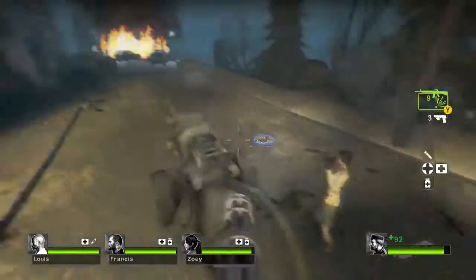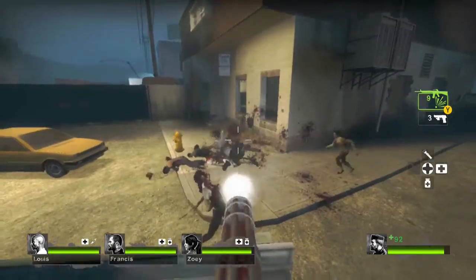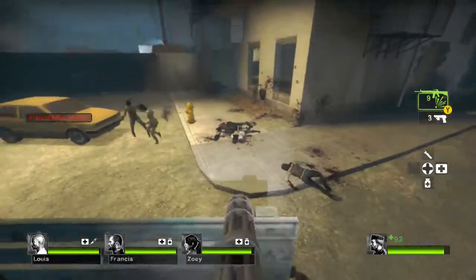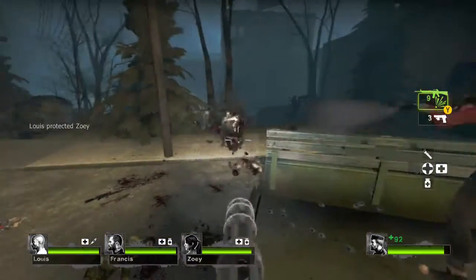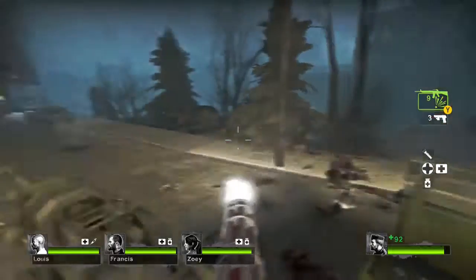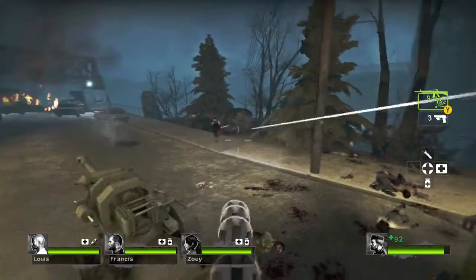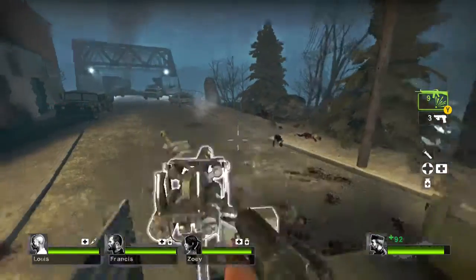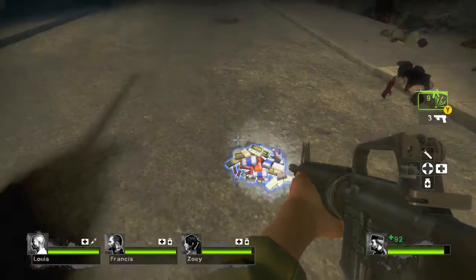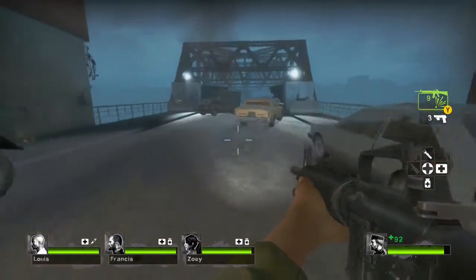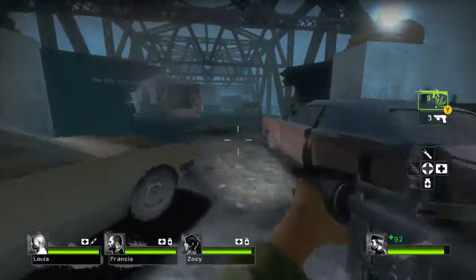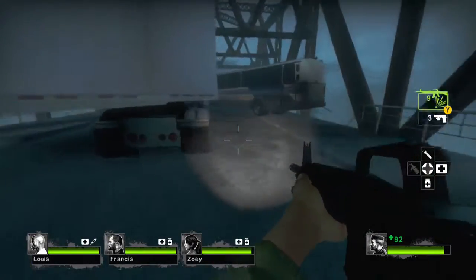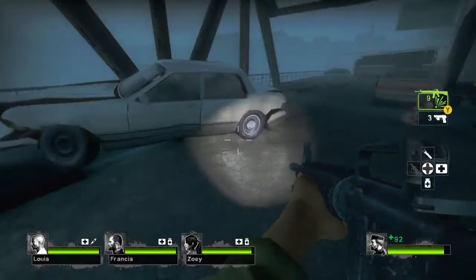So yeah, there's going to be this little section here where you have to get the, oh god, there's a lot of them, out of the window. But oh god, thanks Francis for protecting my ass. So this is what you need to do, just camp up on this little stationary gun. Chargers. Yeah, this is another good thing about the Left 4 Dead 2 version, is that you get the actual Left 4 Dead 2 items and special infected in the game itself, whereas in Left 4 Dead 1 you just had all the Left 4 Dead 1 stuff. So it's nice they had the adrenaline shots, the chargers, the jockeys, and assault rifles and all that.